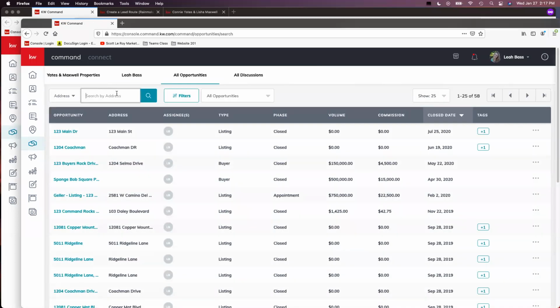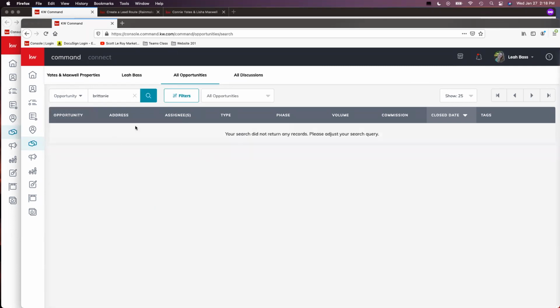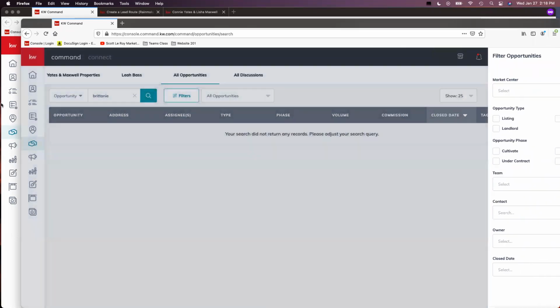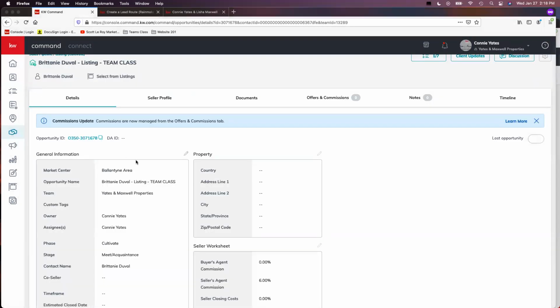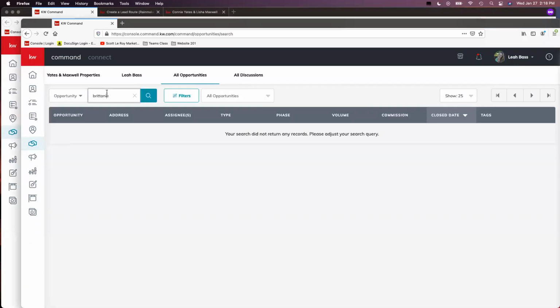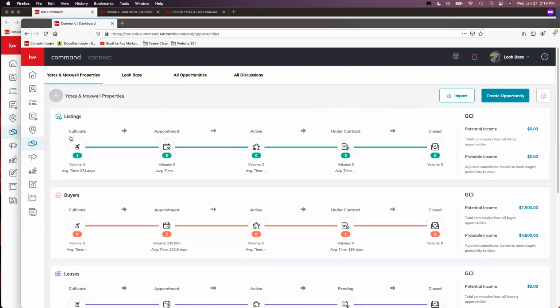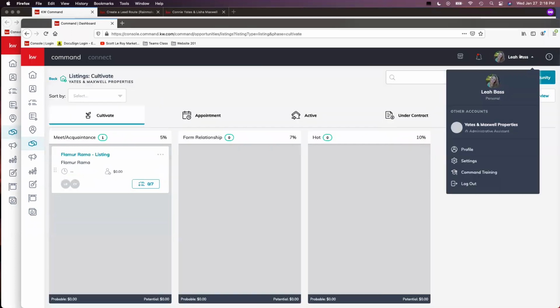I will be able to pull it up by opportunity. Oh, it's not even letting me do that. She should have access to pull it up by opportunity name still, as long as we're under, oh, you know what?